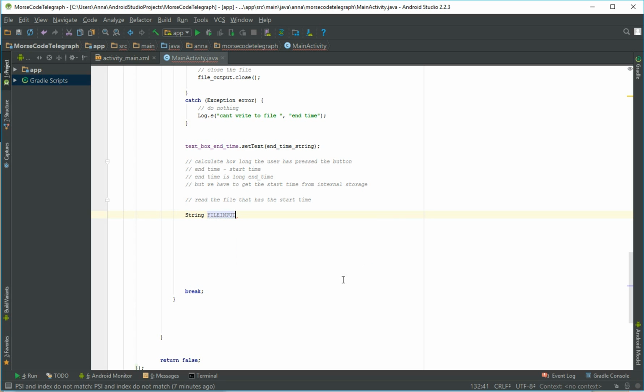Can I do that? Yeah, it's gonna complain. I see green. Let me just try doing that. Start time string, and we're just going to initialize it to nothing. And now we're going to try reading it. So first, like writing it, we need a try catch.